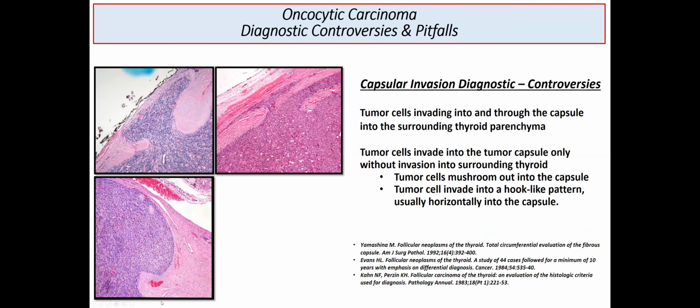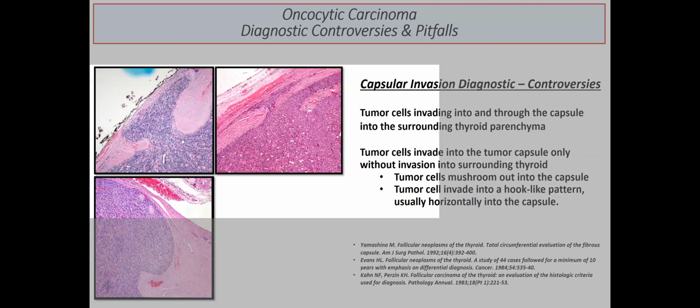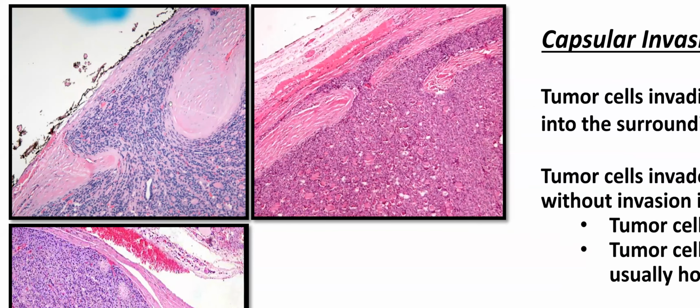So these are different types of invasion. Actually, I always notice, and I think that is very important to notice, in the area of invasion, the collagen quality of that capsule changes. It becomes much more pinker and denser. And you can see this is broad-based, it mushrooms out and then goes in one direction. So that to me is a true invasion.